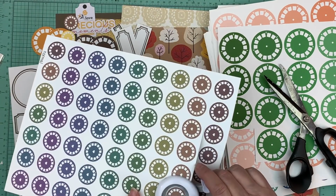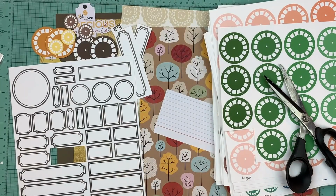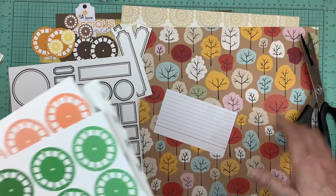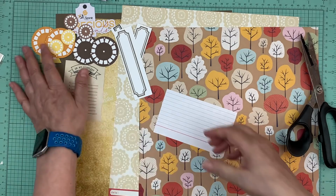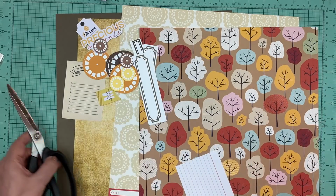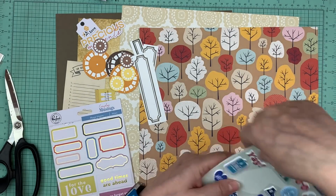So after I'm done this, I think I'm going to spend probably about an hour, again, punching these out, cutting these out. I'm trying to do at least an hour a day until I have a nice little amount of them punched out, just because it makes it easier to make my page kits. Not necessary, but easier. Okay, now I have all these embellishments that are on sticker sheets.